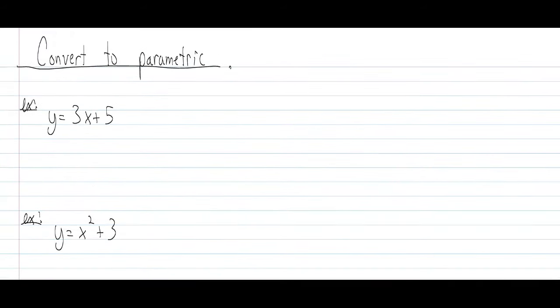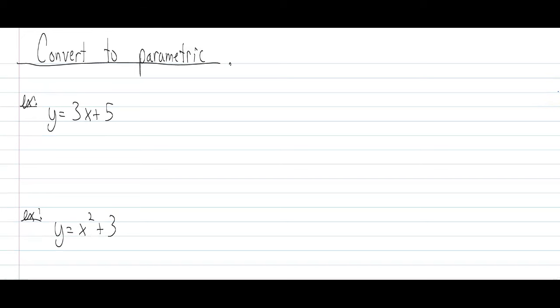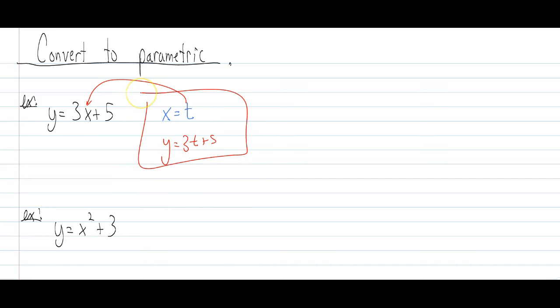All right, so let's do some conversion here. We have this equation that's just in the normal function form, and we want to convert it to parametric form. Generally, the easiest way to do that is to just let x be equal to t. We're always going to do that because that's the simplest way to make this work. If x equals t, then we plug that back in where we see x, because x and t are now the same thing, and we get y equals 3t plus 5. So this parametric graph is equivalent to the original. It just has a time value attached to it.